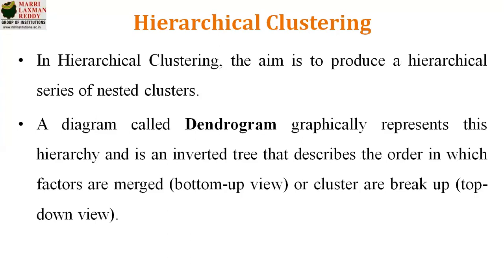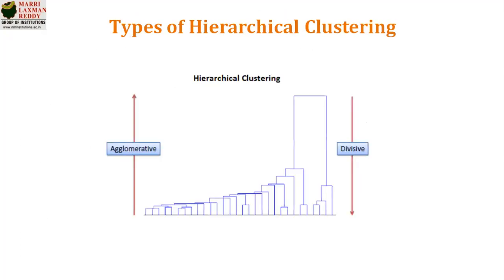So what do we mean by a dendrogram? I would like to show you what a dendrogram actually is. Here you can see the pictorial representation of a tree. It looks something like an inverted tree, and this is called a dendrogram. Here you can see the structure of two different algorithms. One is bottom to top, called agglomerative, and the other is top to bottom, called divisive. So the types of algorithms involved in hierarchical clustering are agglomerative and divisive, which we'll learn in the upcoming slides.